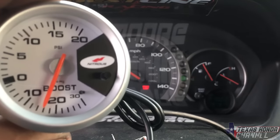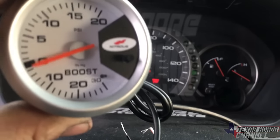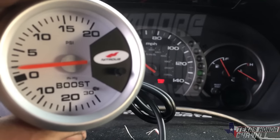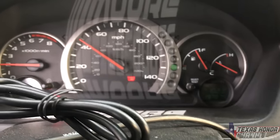Here's just giving it a little bit of gas. Giving it any gas and it wants to build boost quick.